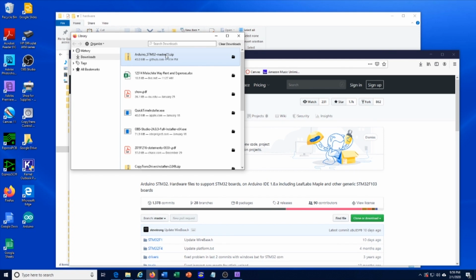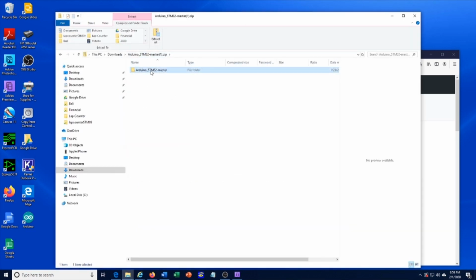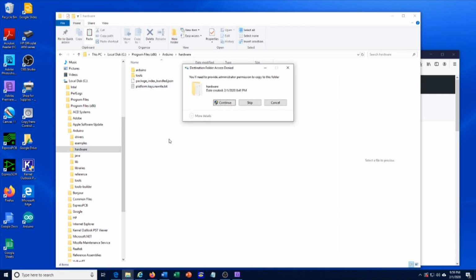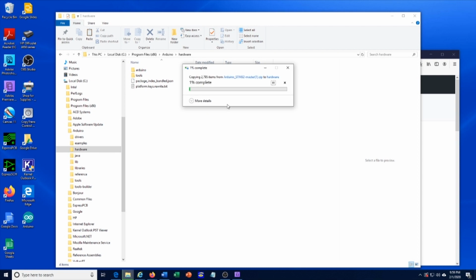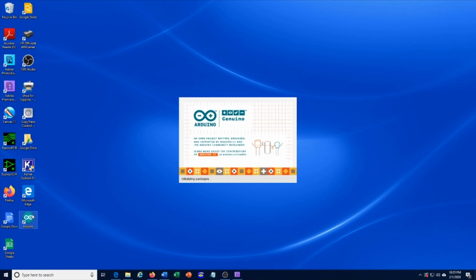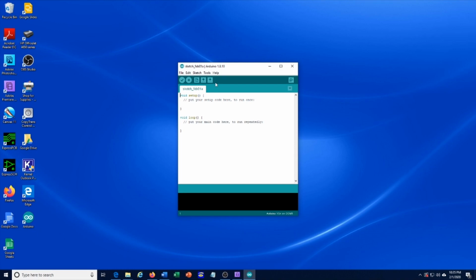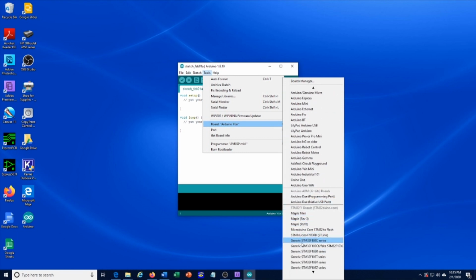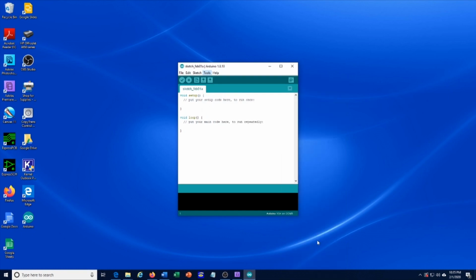After the download is complete, grab the master file, copy it, and then go to C, Program Files, Arduino, Hardware, and paste the master file into the hardware folder. Next, open the Arduino IDE again. Go to Tools, Board, and now you should see this generic STM32F103C series. Select that one.